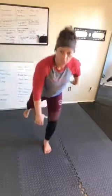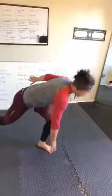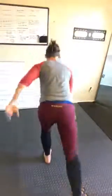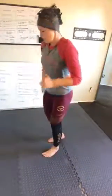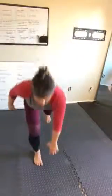Nice and light. After that, we're just gonna reach back into a hinge, okay? Just touching the leg around. Again, I want you to pivot and move. So you're hinging back into that right leg, left leg, reaching out in front, back is straight. Look up, okay? 30 seconds on the other leg.